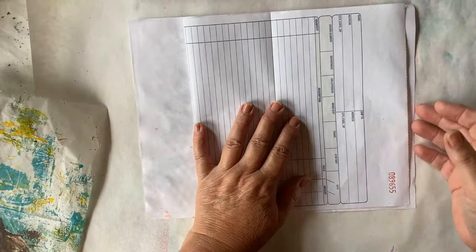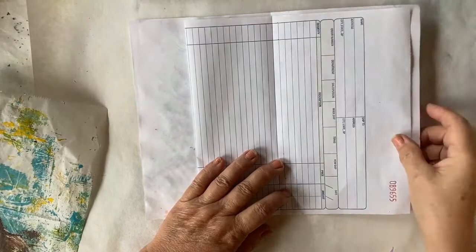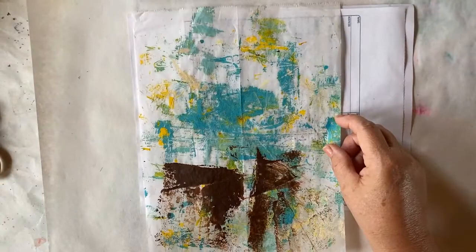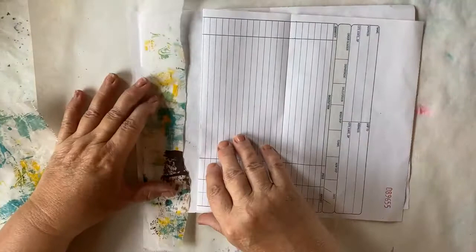And now I'm looking at it and I'm thinking, okay, I have to incorporate some of the colors in here. I don't want to just spray all the time. I want to do something different. So I looked through my papers and came up with this print that I did with a gelli plate. I think I will collage a strip of this. So I'm going to tear this and get a nice little strip, and I think I'll put it on the edge like this.